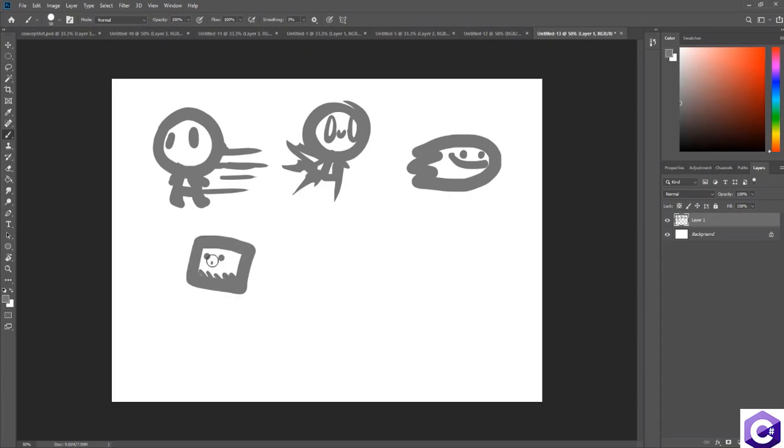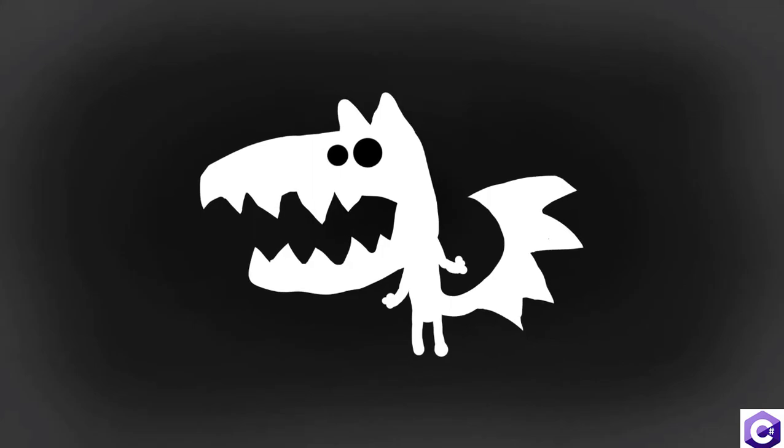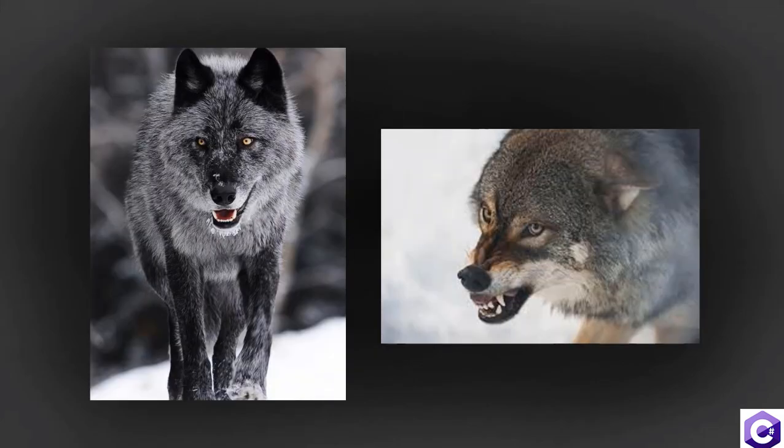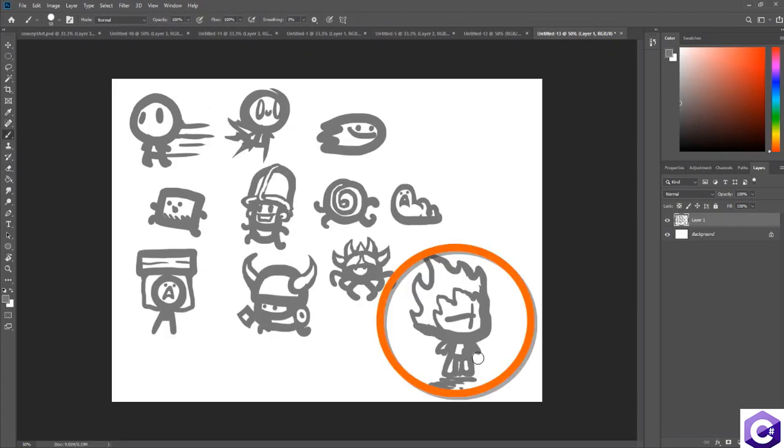Points, try and gather some reference pictures to inspire and help you create your character designs. So for example, if you wanted to make a game filled with cartoony looking animals, you should check out pictures of real animals which you can then exaggerate and simplify to make your own unique pieces. In this case, I'm sketching ideas for a player character that is supposed to run left and right and dodge hazards. I think this one is the coolest, a sort of fire character, which gives me an idea.